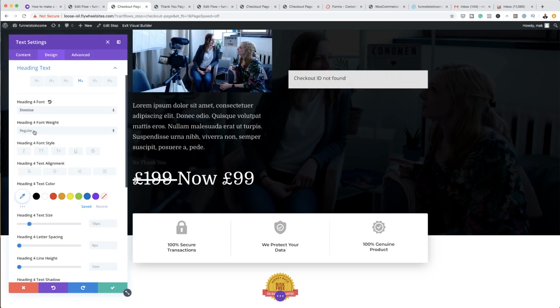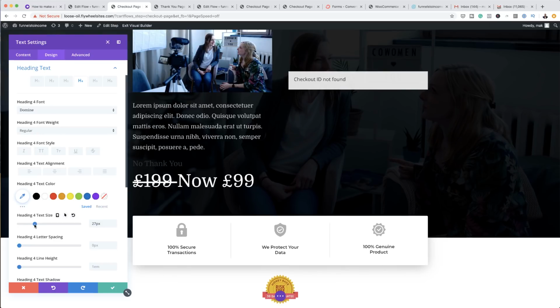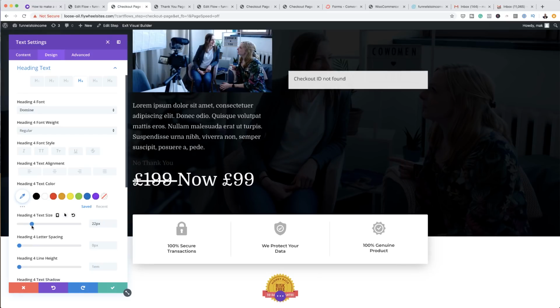We're going to make it, in fact, regular is fine, but we need to make it slightly bigger. So I'll say maybe 22. We need to align it to the center and change the color. Here on the color, instead of having it white, let's have it maybe, yeah, orange. Okay, so that's looking great.